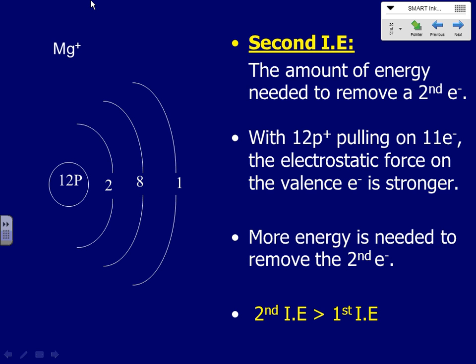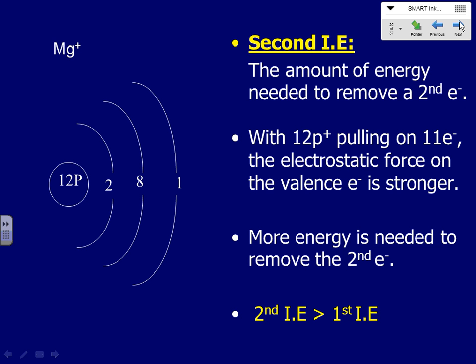So as it gets further away, it's turning into that +2 ion, and it's going to be trying to pull that electron back. And that takes energy. So the second ionization energy is greater than the first. Now, we're at our stable ion. But to continue the analysis, we're going to be evil. We're going to remove the third electron.